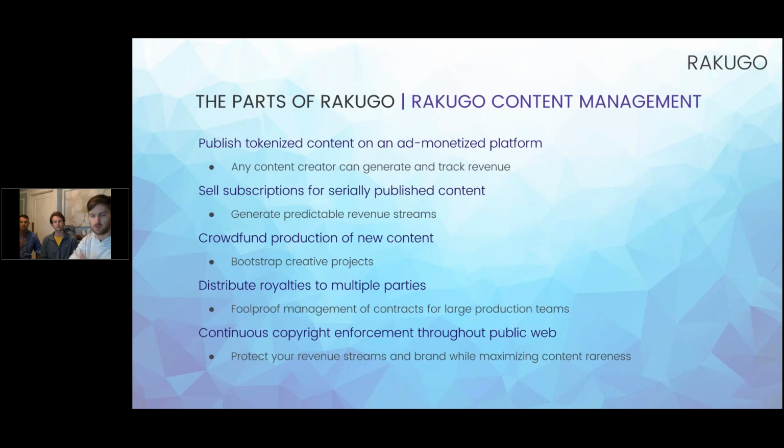Right, I just want to go through the three components of Rakugo, go through the token structure, and then we're going to open up to questions. So I'm going to keep this pretty quick. There are three parts of Rakugo as we see it. There is Rakugo, which is the content management part. This is something that we're really focused on, creating a bridge for the end user.